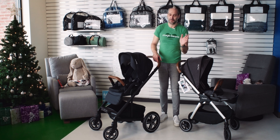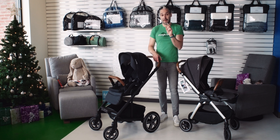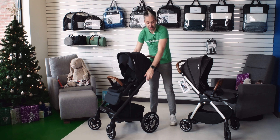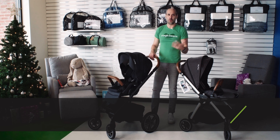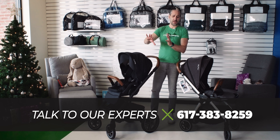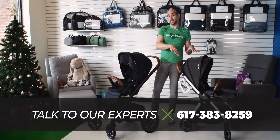That's not to say the Mix Next wouldn't be fine for the suburbs, but it is more classified as a city stroller. The Nuna Mix Next has improved suspension — like unreal suspension — so it's great for long walking and long strolls. If you are more of a walking person, go with the Nuna Mix Next. If you're more of an in-and-out-of-the-car, on-the-go person, maybe the Nuna Triv.